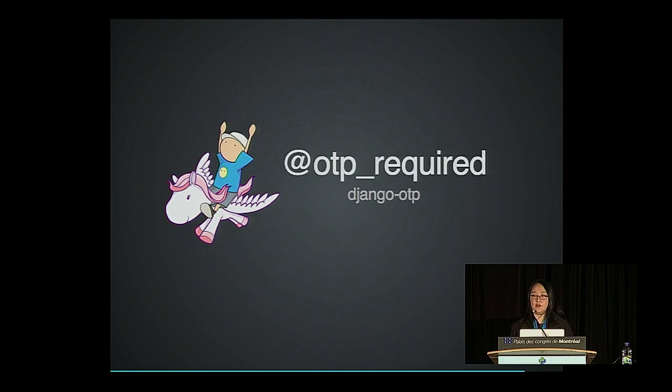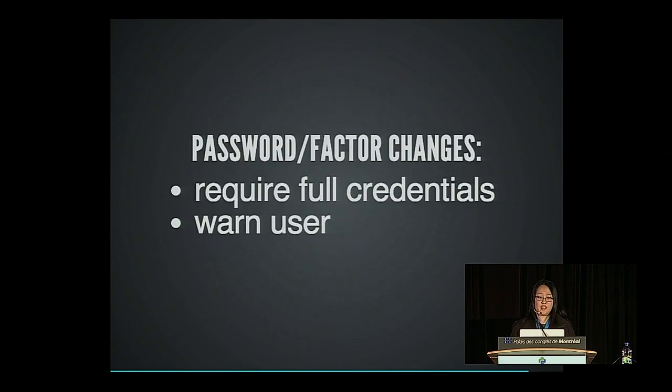Bob makes use of Django OTP's OTP required decorator, which behaves like Django's login required decorator, but requires that the user be logged in using multifactor auth. Potentially dangerous changes, like changing passwords, token factors, or emails, can compromise the security of an account. So changes like these would be good candidates for requiring that the user be logged in with multifactor auth. Even better would be to require Alice to provide credentials again, as she would if she were executing sudo commands.